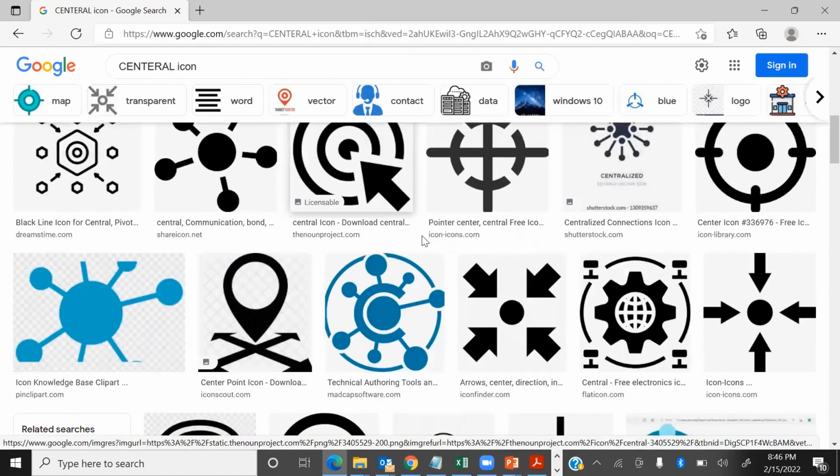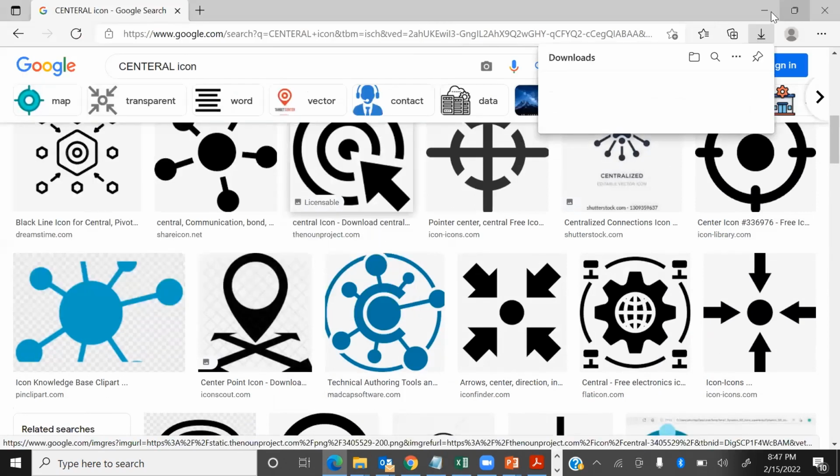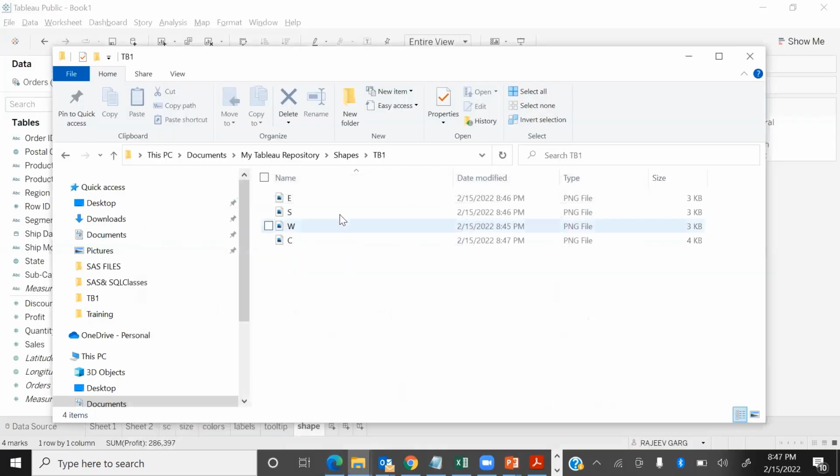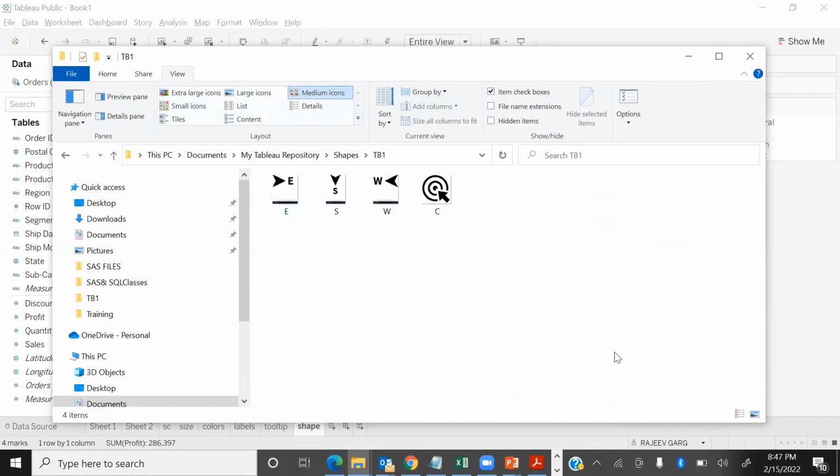Save images. Right, so I have taken a few images over here. These are the images which we have taken.